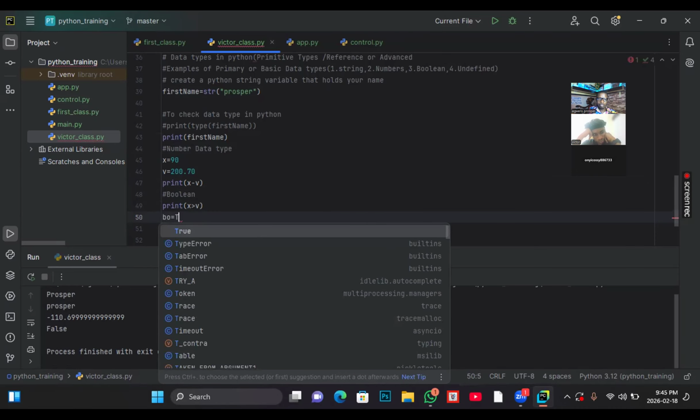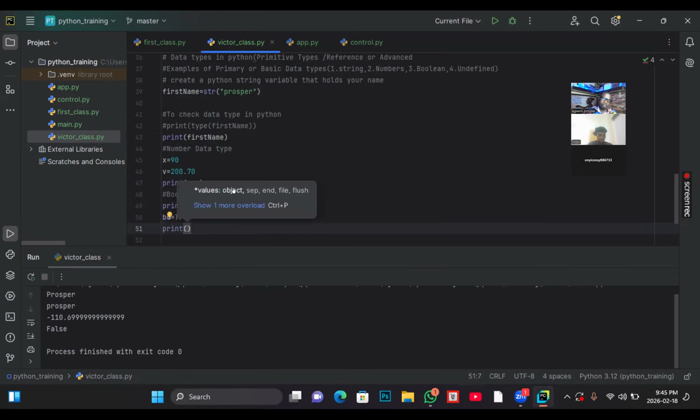If I ask Python to print the Boolean, ordinarily we are supposed to quote it because it looks like text or a string, but because it's a Boolean, which is already in the program, we did not bother to quote it, and Python will not throw an error.